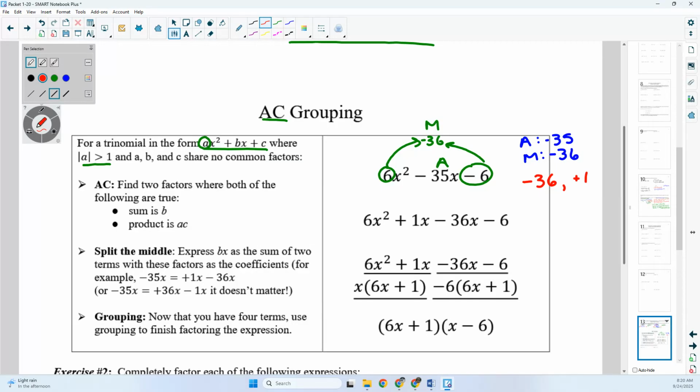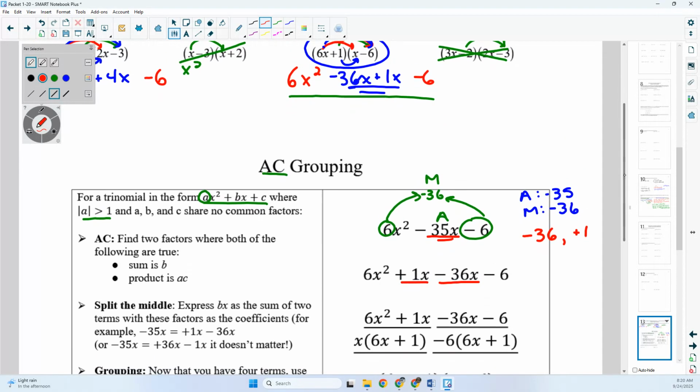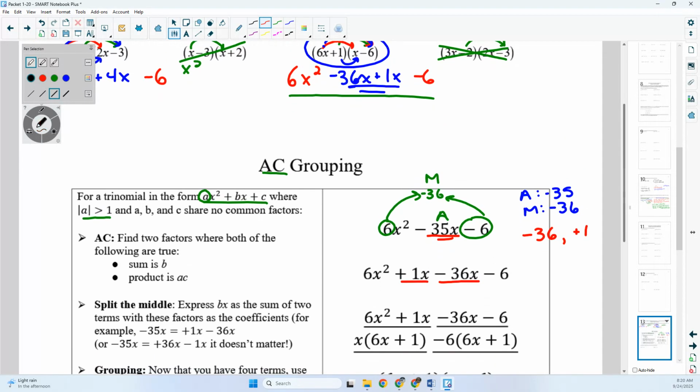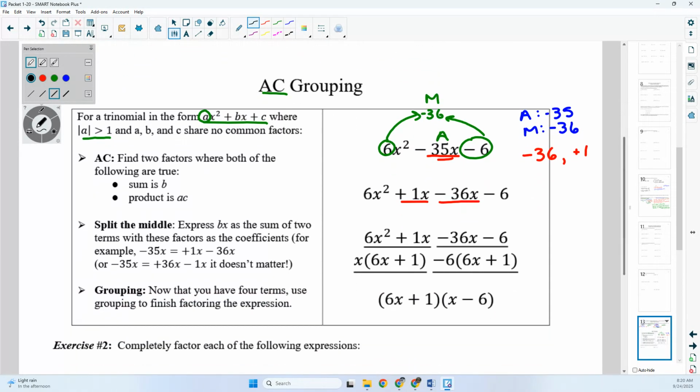What I do with those is I take this middle term and I split it up into those 2 numbers. So I have -35x. Now in this case on my notes I wrote 1x, -36x. I could have written it the other way, that's just the commutative property. And if I look back up here, I see, in the opposite order, those same terms. So I'm getting it to this point where the middle is split up. That's what we just did. We split the middle. We took the -35x and we wrote it as a +1x and a -36x. Now, you'll notice I have 4 terms.